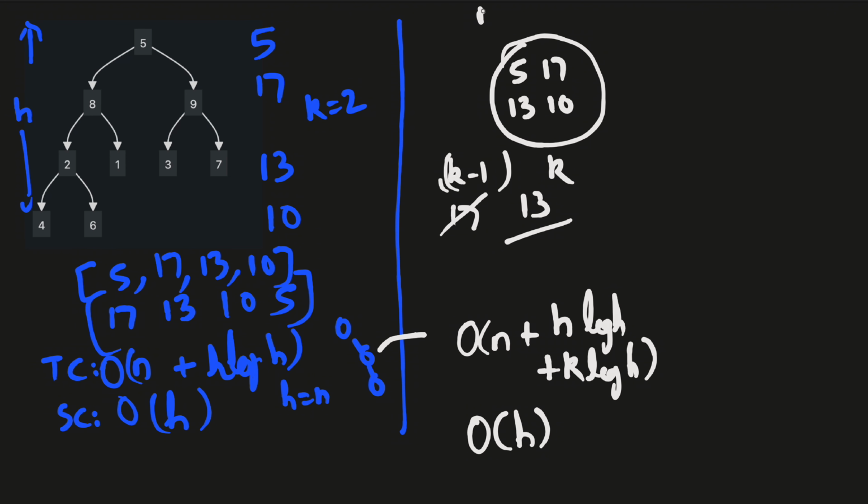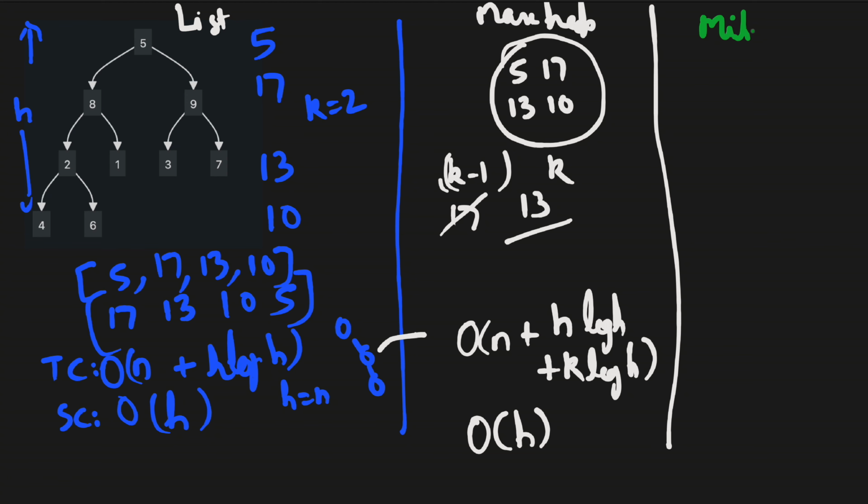So this is a slightly better approach, but there is an even better approach: to use a min heap, where we can improve both our time and space complexity. We can use a min heap to maintain the k largest level sums instead of storing all the level sums. That reduces the space complexity to O of k. The idea is, each time we calculate a level sum, we insert it into the min heap.